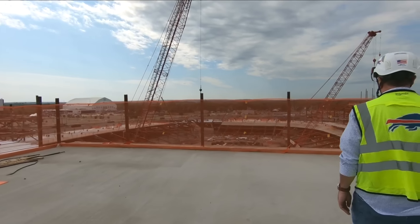Both the lower and upper concourses will wrap around the stadium, making it easy to get from one bar at one end to the other, with plenty of reminders that you're in Bills country. One of Terry's edicts was: 'Draw me anywhere in that stadium, I want to know I'm in Buffalo.' John Polka, vice president of stadium development, noted fans can grab a drink and hang out in the wintertime in areas where they've concentrated the radiant heat.